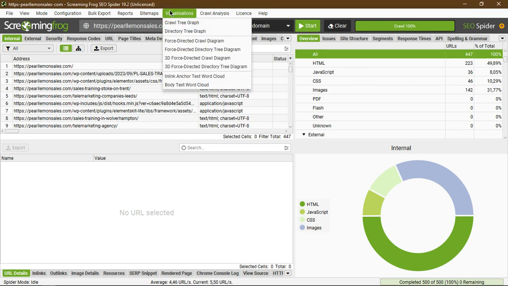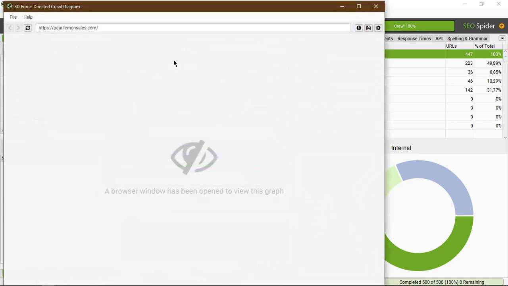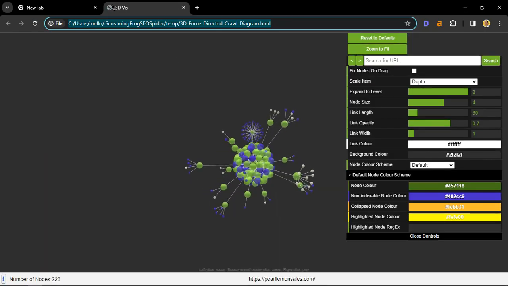So under that, you would find there's a drop down of a bunch of lists. A visualizer practically just shows you, in an image-based or different format, the pages on your website, whether they are crawling and so on. The first ones are PDF, so you don't want to be using that, but we want to use the fun one, which has diagrams. So we want to just go on the 3D force directed crawl diagram here. And if you click on it, a nice page will open for us.